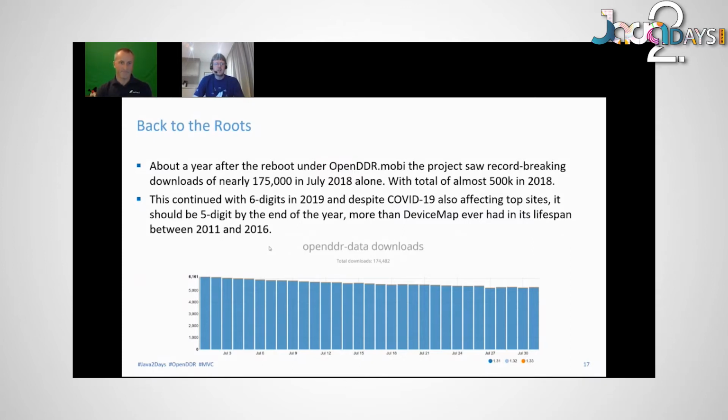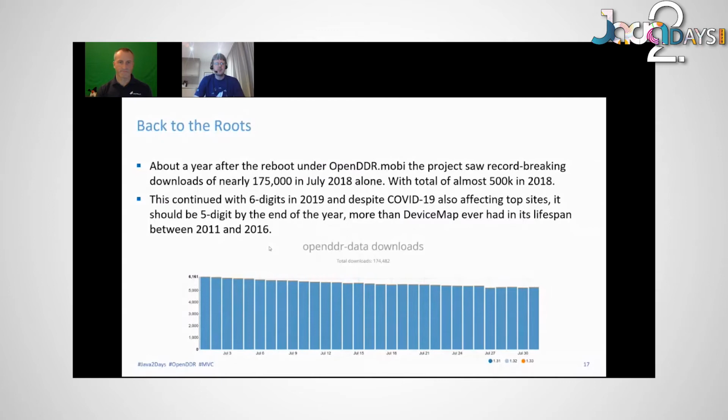And after some time, in the middle of 2018, there was actually a record spike, sometimes even above 500,000 downloads per year. So, of course, some projects like Spring and Spring Boot probably have millions of downloads per year, but I guess there are not so many open source projects other than that who can say that they are downloaded hundreds of thousands of times per year or 10,000 of times each month. So it was solid 6-digit also in 2019.